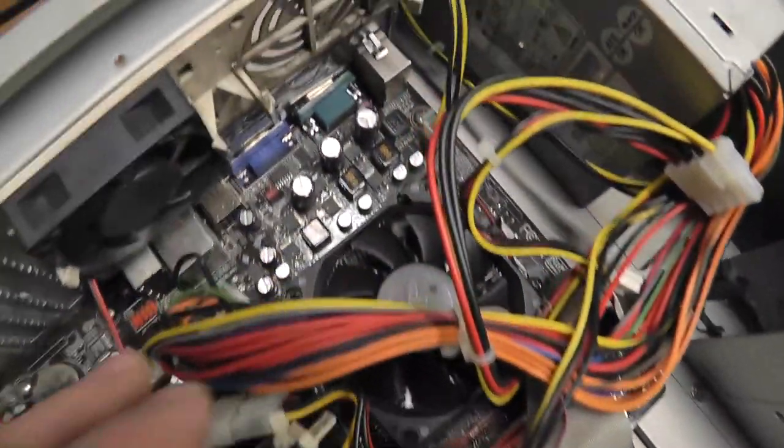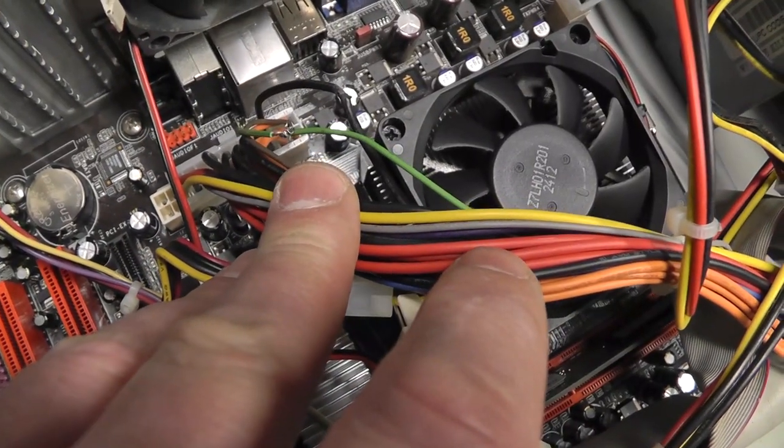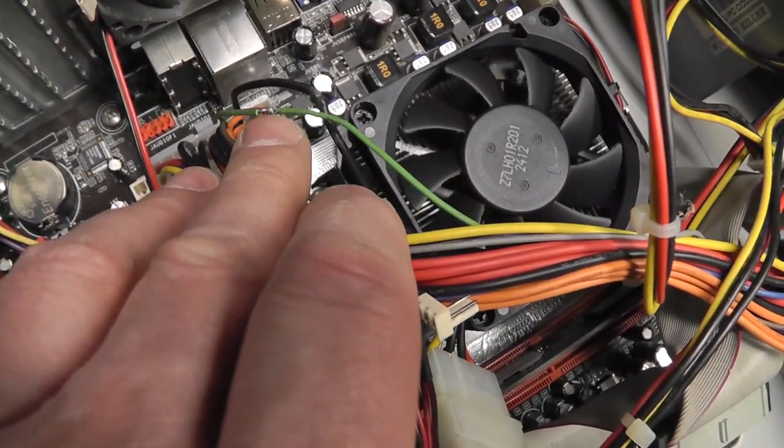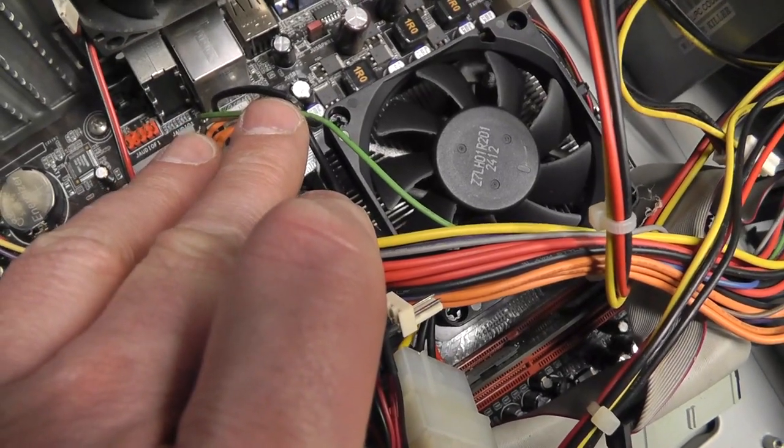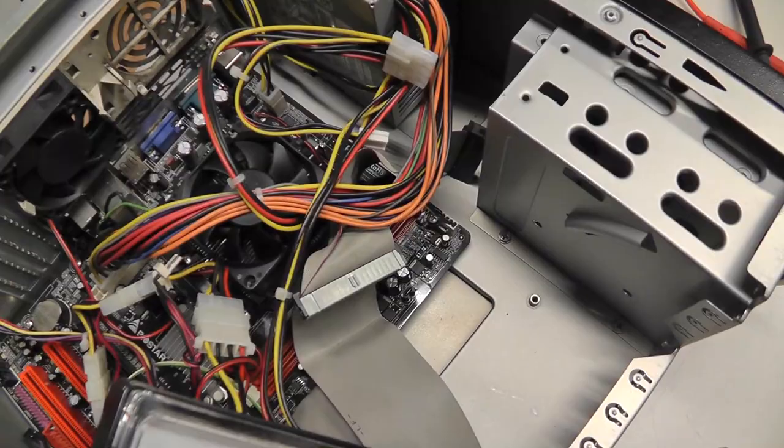They must have jacked this up because of, well, I'll come back and confirm that, but they probably tried to wire this up so it would auto boot on power up when you can do that with the BIOS setting. So that's weird. I don't know.